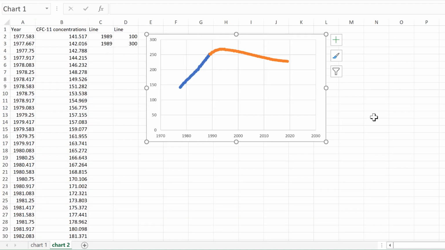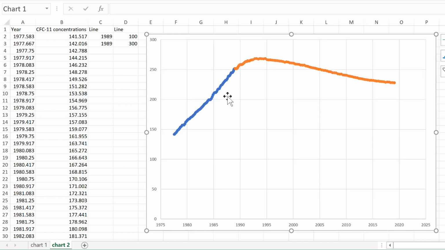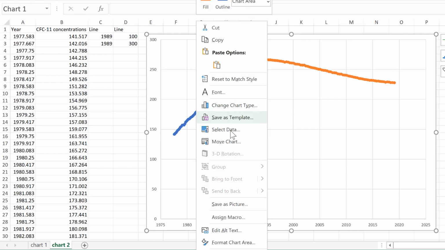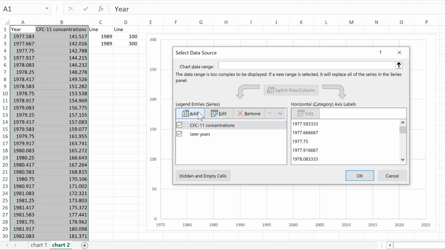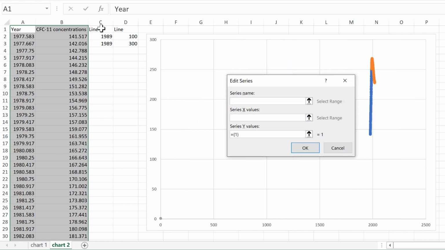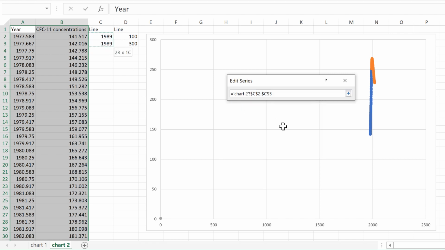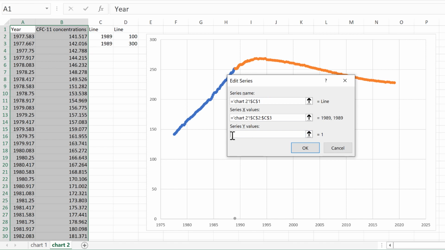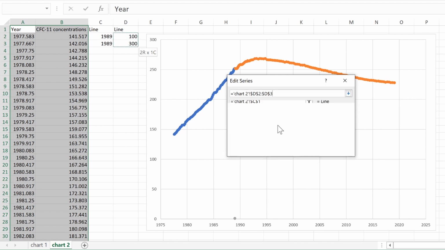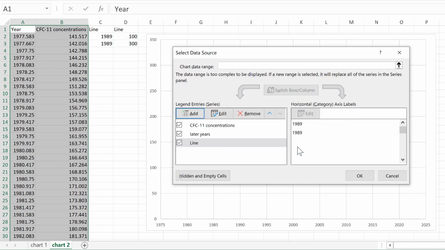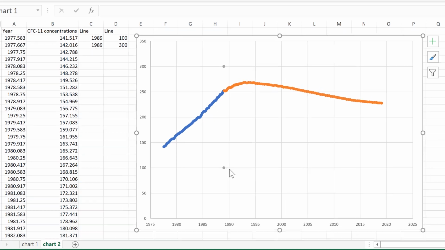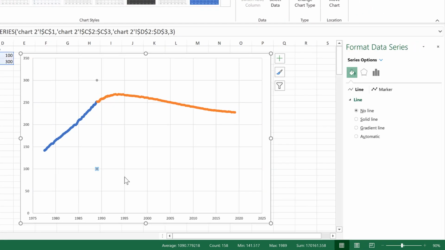Then scroll back up to the top, and I now have two series of data. I also want a black vertical line, so I'm going to right click and select data and then add in a new series, which will be called line. And in order to get a vertical line, you need two X values, which are the same number. Then for the Y values, you need to have numbers which are the extreme top and bottom of the Y axes. And OK again.